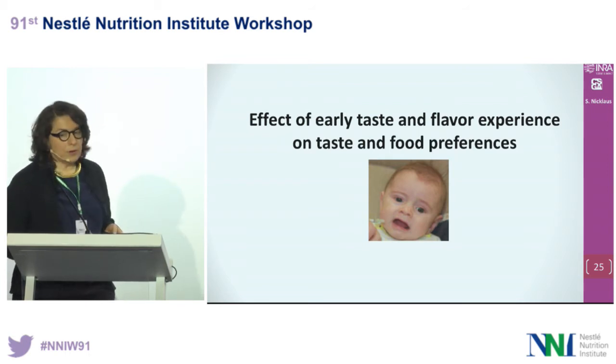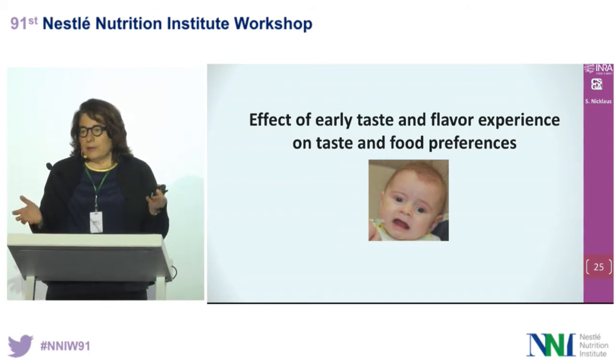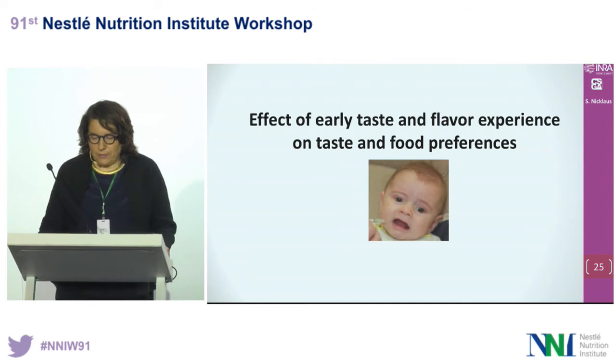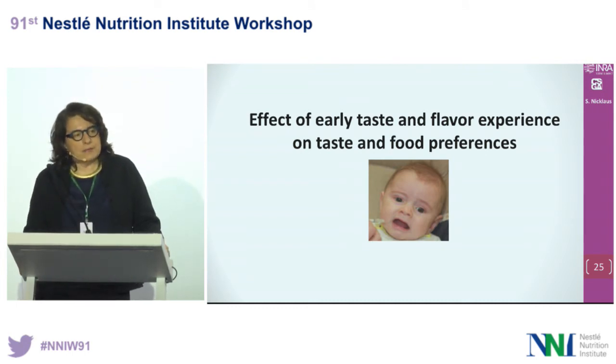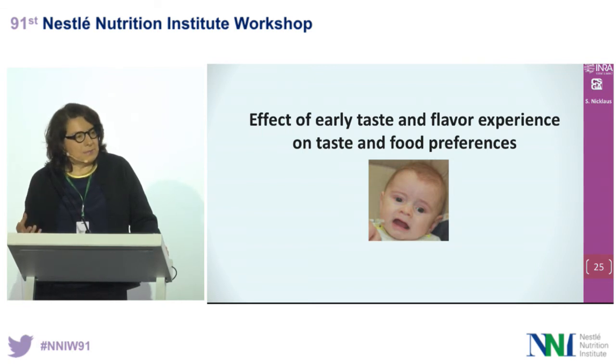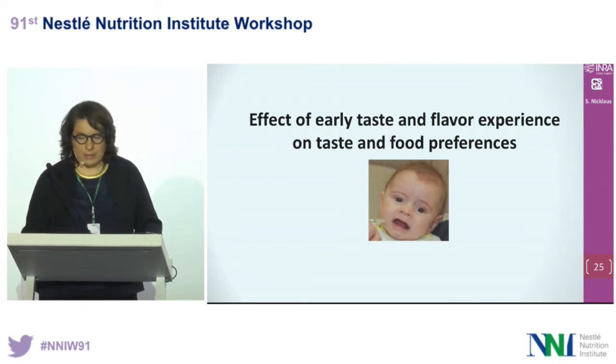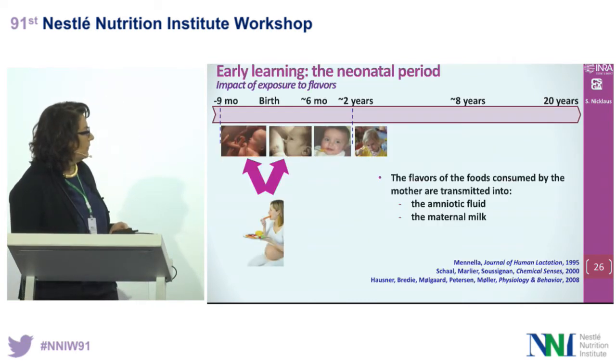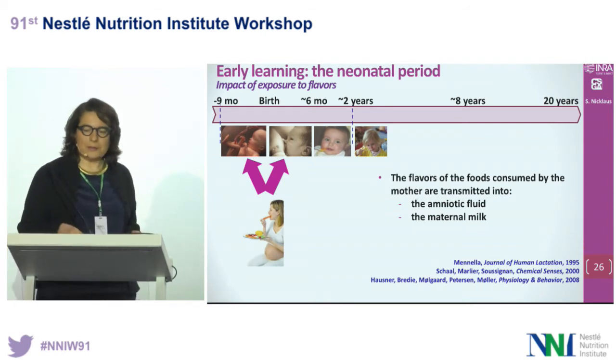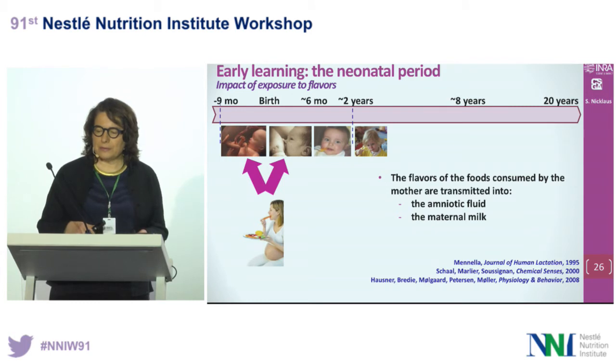Okay, so now we looked at the early preferences for taste and odor, but now the question I want to ask is, are these preferences influenced by early experience to a variety of sensory stimulation at the beginning of life? And that's what we looked for. So I will drive you through some background.